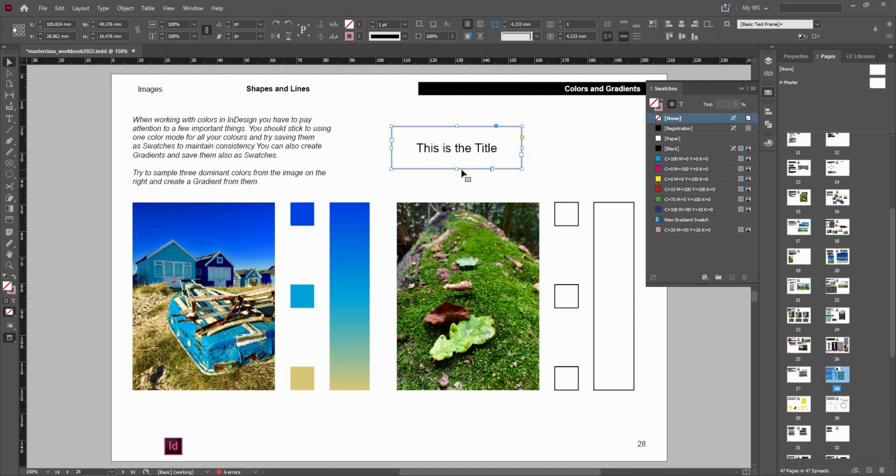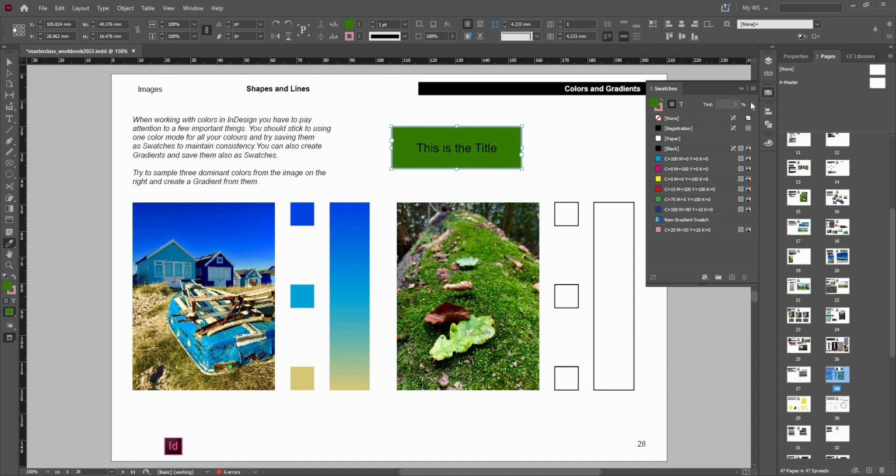Now let's just come back to colors because apart from adding swatches from the color panel, you can also use images to sample colors from. So I can switch to the tool called Eyedropper Tool. I is the shortcut for it, and with that I'll just click here. I have the Eyedropper Tool, and I'll just click somewhere in here, and you can see it immediately is picked up as the fill color.